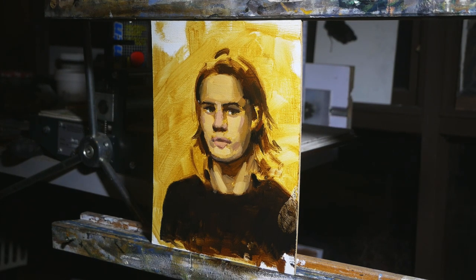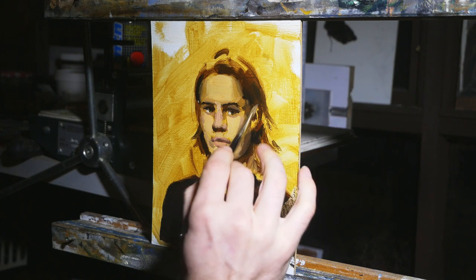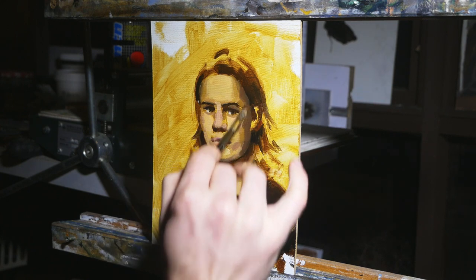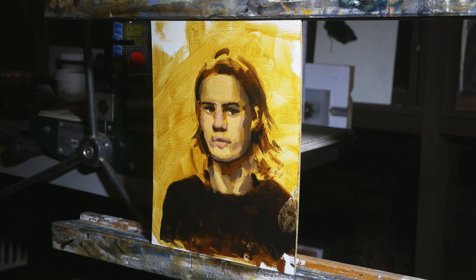So, particularly looking at transitions, going from that pink into these halftones, or almost shadows actually. And so we're going to try to correct those a bit. Might begin just a little bit of burnt umber, just to reinforce those half tones. Something to work out of. Possibly they just got a little bit too weak against that initial yellow that we painted in at the beginning of the piece. So we'll do that and then give my brush a bit of a clean.